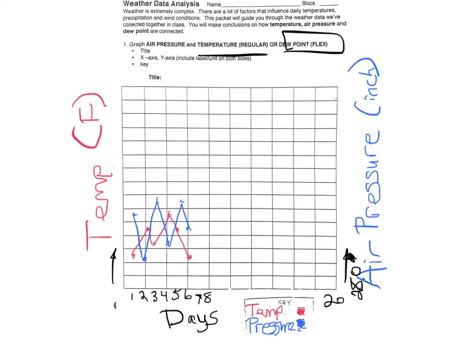After you have your graph, we're going to turn over to the back of this page and start analyzing our data. You'll notice I made two small changes here. Of course, we graphed 20 days instead of 10 days, so you'll want to make that change. And we're going to be answering these questions to see when we had an inverse relationship. And remember, an inverse relationship would look something like this, where every time blue goes up or down, red is doing the opposite. So when blue is going up, red is going down. That's an inverse relationship. And a direct relationship is if blue is going up or down, red is doing the same thing.